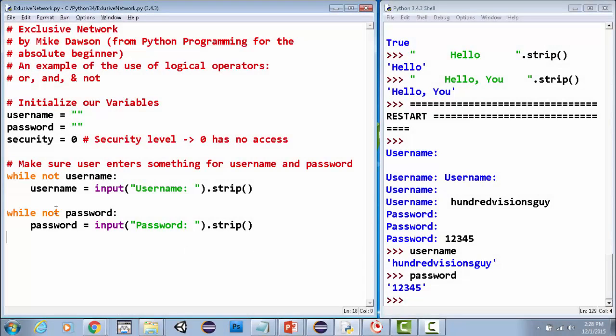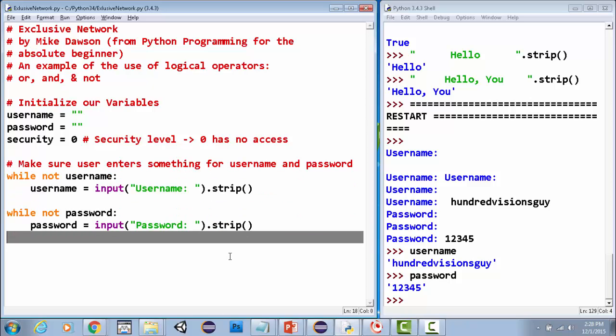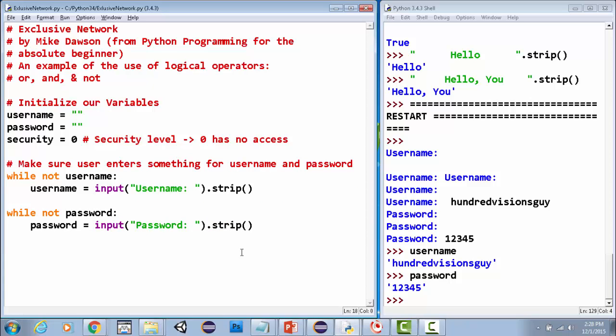Okay, at this point, guys, we've now ensured that the user enters something for username and password, and now we're going to set up our accounts. I don't remember what the comment was before. I've lost the code. I just remembered it over the years, so this probably looks a little different. Now, I'm going to do a little check here. Remember what I said, guys.